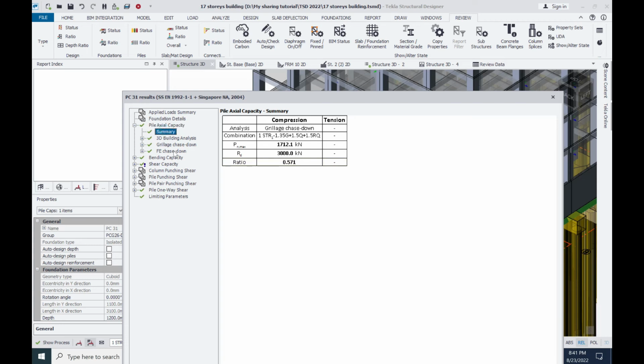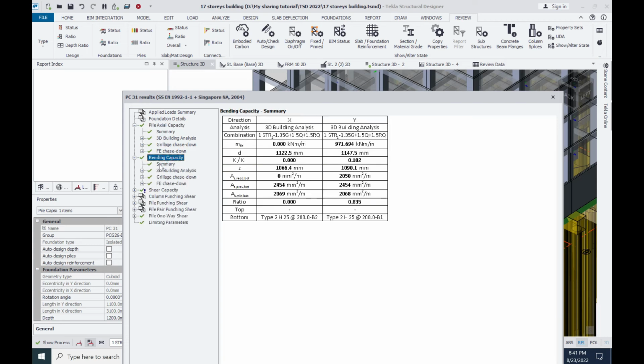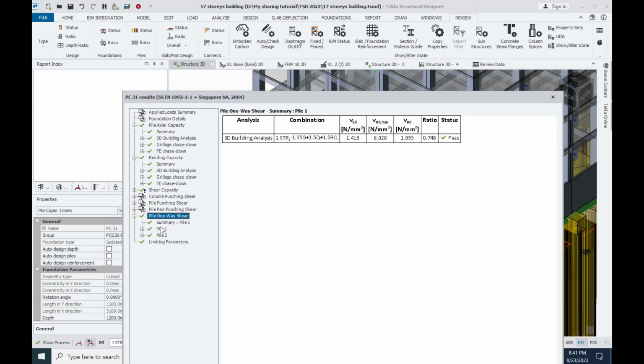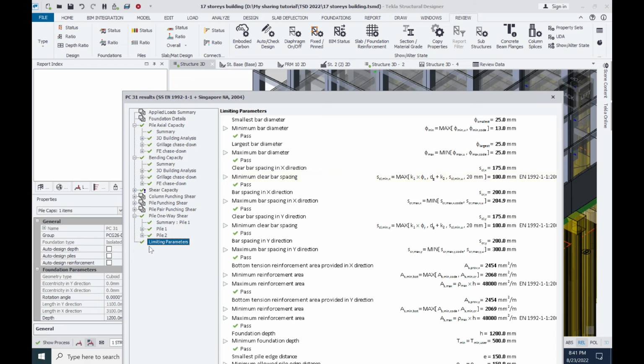You can check the summary, bending capacity, and you can check the shear, one-way shear, limiting parameter.